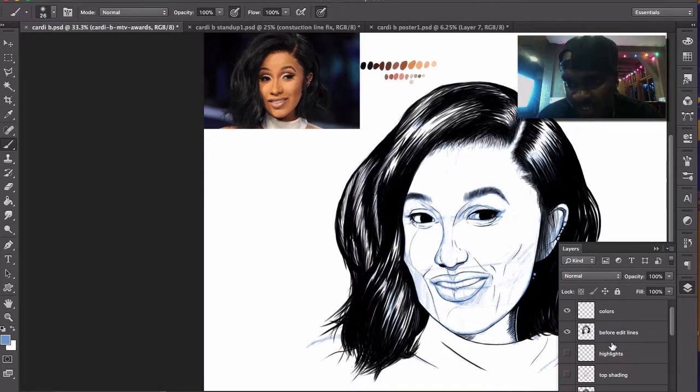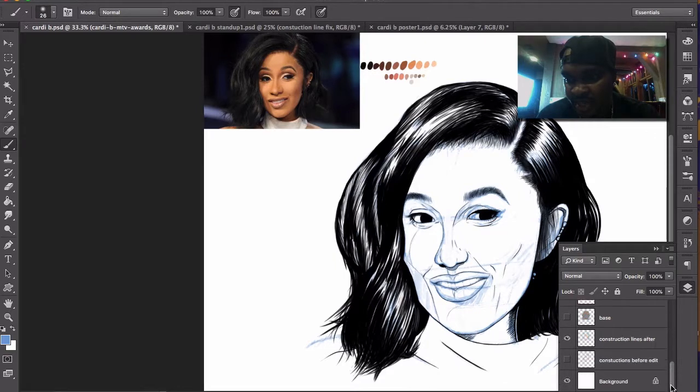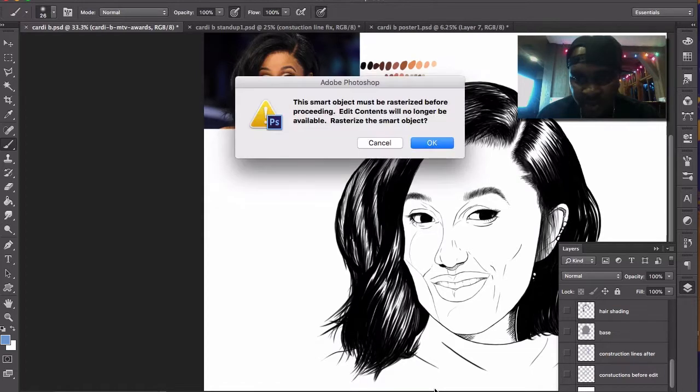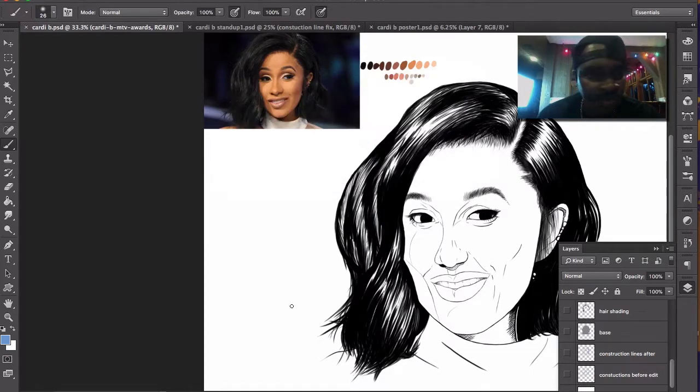But then I realized that this wasn't going to be still correct, and so I had to do another adjustment. And what I did was, and I will turn off our construction lines because we no longer need to see that in the way, but I do want to show you what I did to deal with the issue of her not being all the way over.